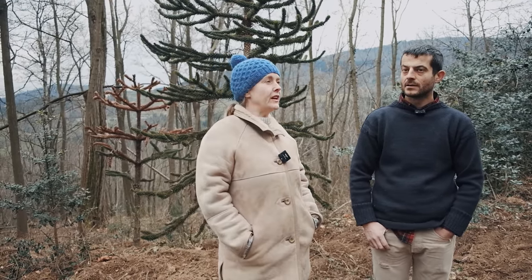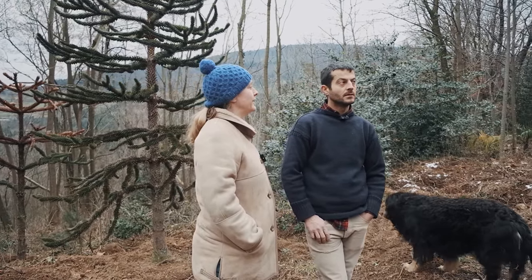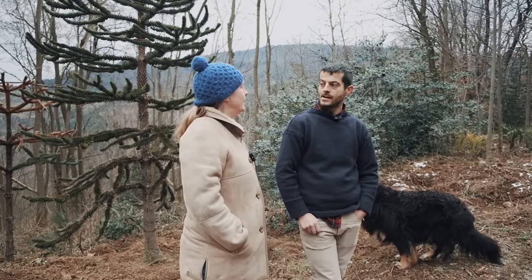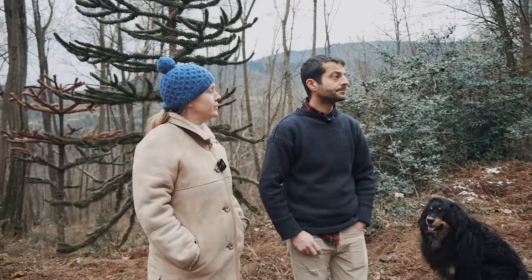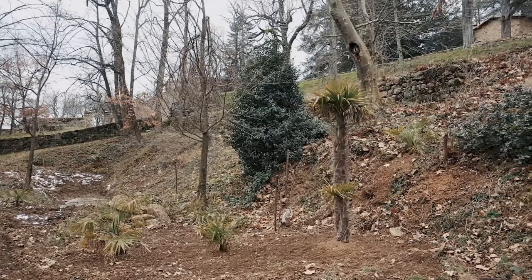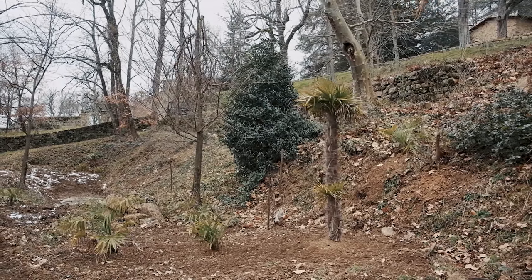I do actually see what you mean about the fallen down walls, that even if we could rebuild them, it makes it feel a bit like a 19th century Gothic ruin, doesn't it? It could feel like a ruin in the jungle type atmosphere. Whereas if it was rebuilt perfectly the whole way along, it would be a modern terrace. Not wrong, but it would be a different atmosphere.